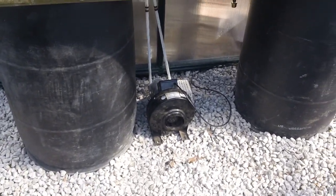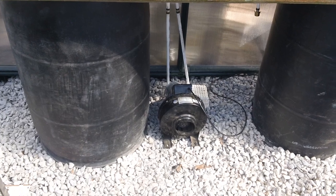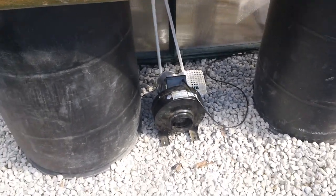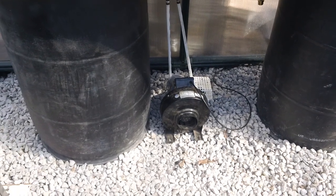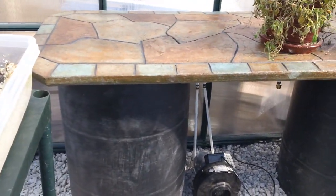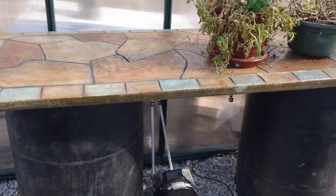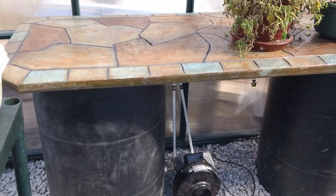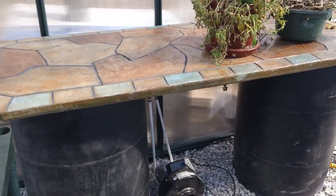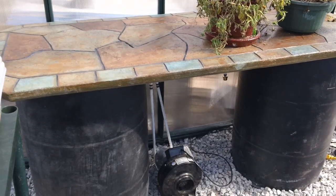We've got this fan sitting here, which is a 100-watt fan, 165 CFM. It takes air out of the greenhouse area, blows it into the box surrounding the drum, heats that air, and then blows back in through that white vent — a modified dryer vent. The fan is on a thermostat-controlled outlet. Now, we under-engineer the coil for the barrels — you don't want the barrels to get close to boiling. A 12-foot piece with approximately four loops will raise the barrel temperature about 20 degrees per load. If you burn it two or three times through the day, you can raise the barrel temperatures up to over 100 degrees by evening, which will hold the temperature all through the night and really cuts down on how much wood you have to use.